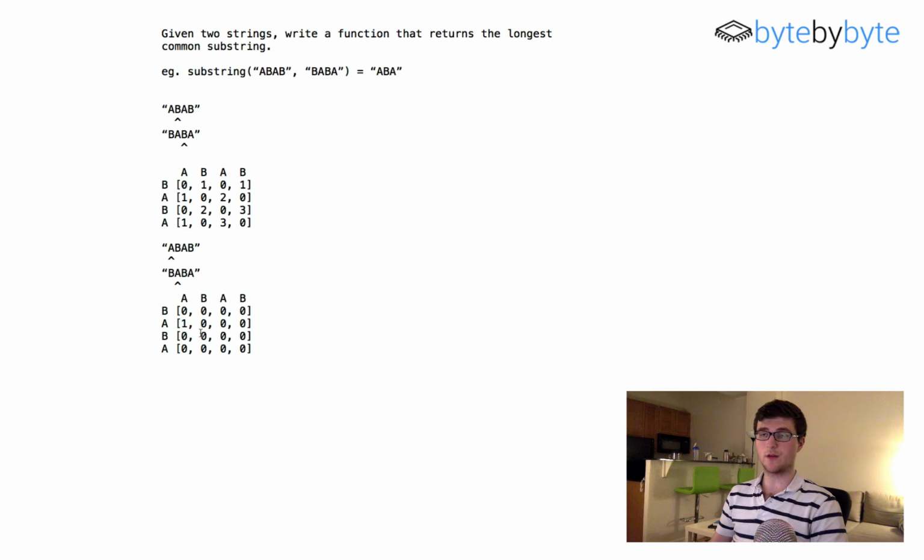And we go on until we get to this cell here. Since the previous one was a substring, and this is also a substring, it's going to be a 1 longer substring.